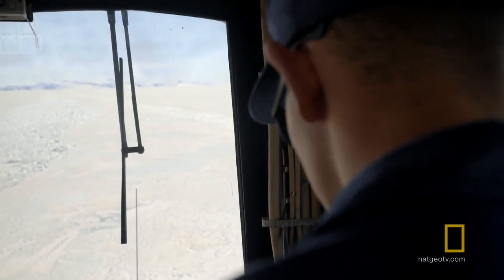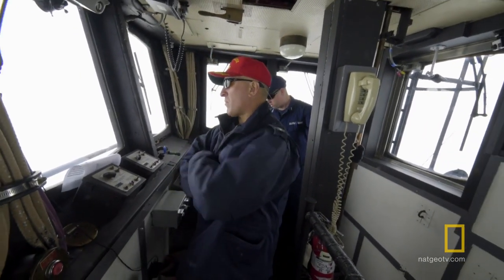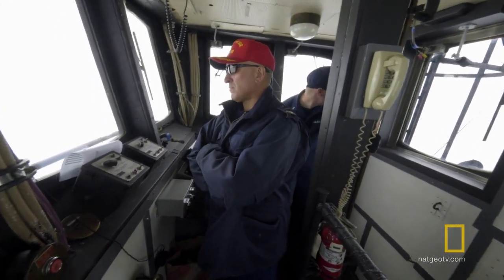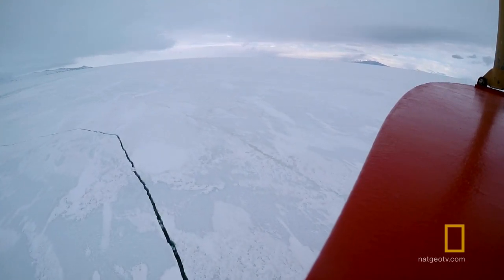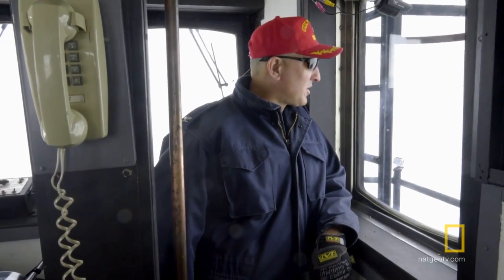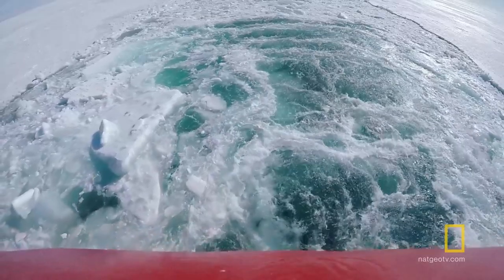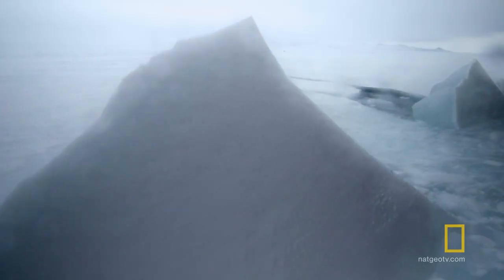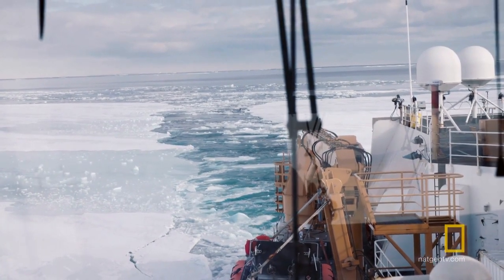To be on board during that experience, just imagine yourself in an earthquake for a week, nonstop. This goes against all sense and seamanship and navigation — looking behind you when you're driving a ship. We preach to our young ship handlers to always look forward, but they look behind us to make sure we're driving in a straight line, which makes it a lot easier for the supply ship to navigate in when we escort them. It's much more practical and efficient to look behind you and try to keep it straight.